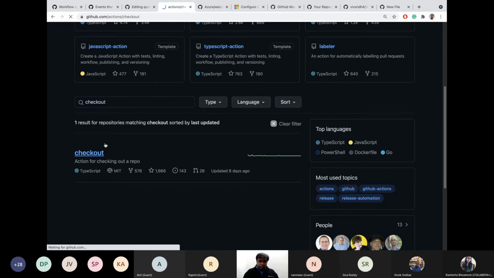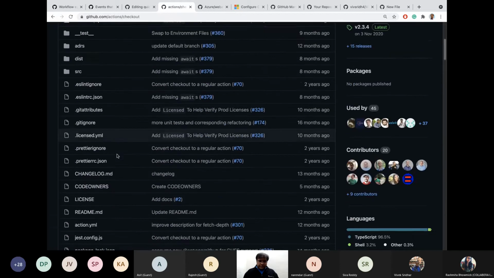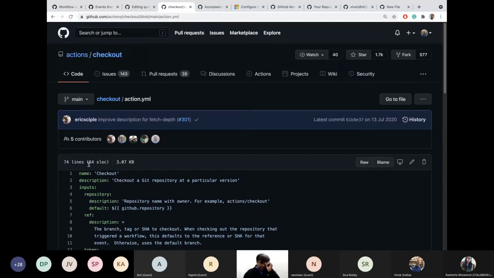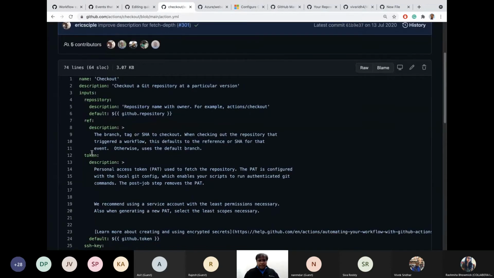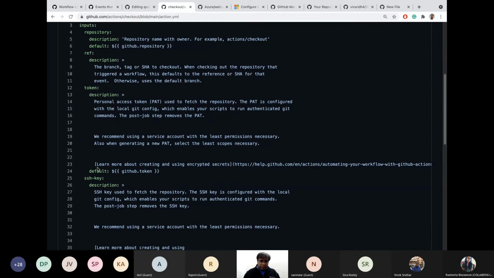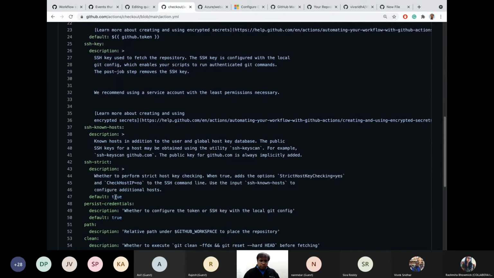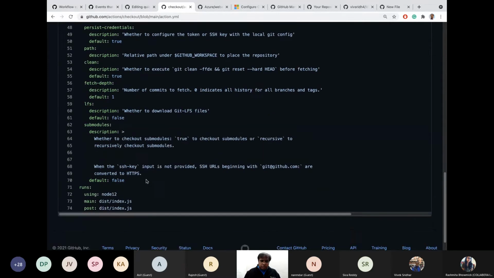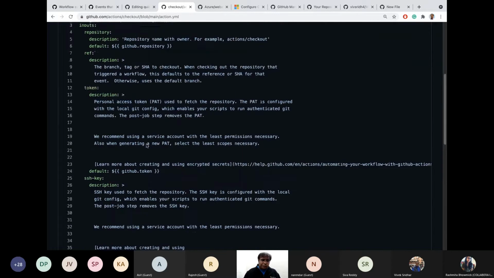And if you go into this repo, you can actually see there is action.yaml, and this is what it is using. There are a couple of things it takes in as values, and probably you will have to go through this to build more complicated GitHub Actions for day-to-day use, like for the production environment.